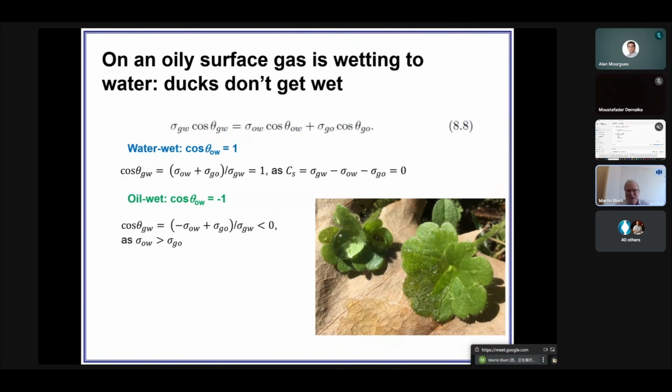They cook a lot of duck, right? And I can tell you it's an oily meat. It's an oily bird, right? Those feathers are oil wet, but it's not just that they're oil wet. They repel water in the presence of air.